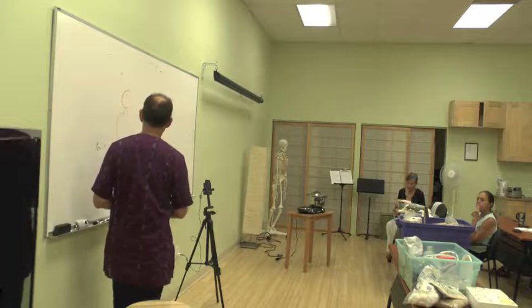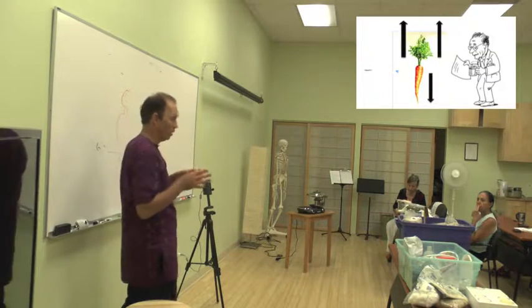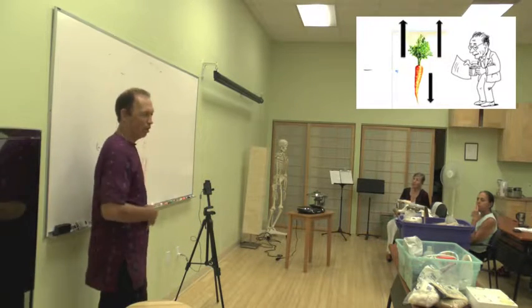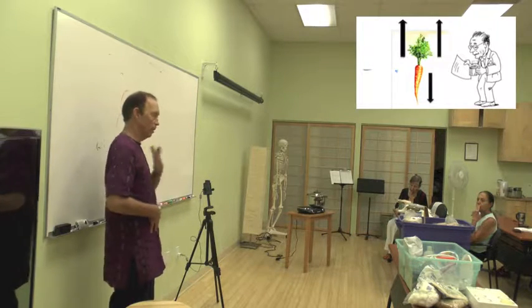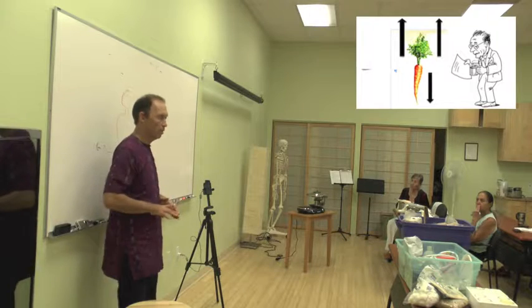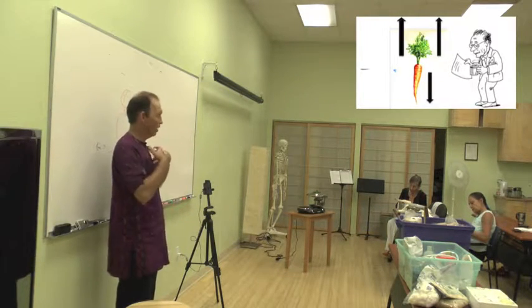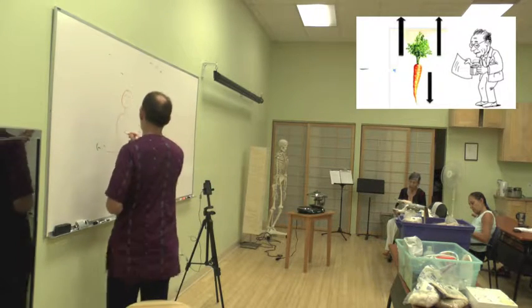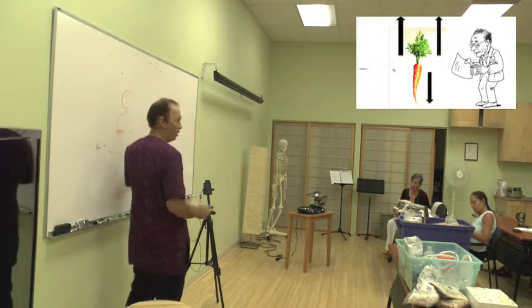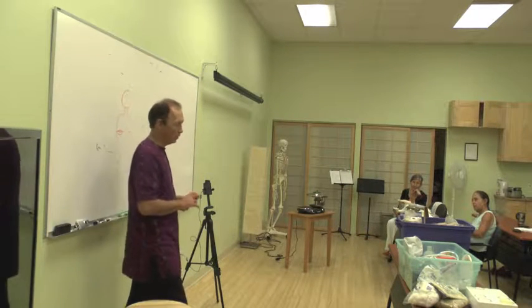So the downward part affects energies that go down in the body, or that need to go down in the body. But there's a complementary relationship to the root, to our roots of our torso, which is more in here. Whereas the leaf will affect more of the upper part of the body. So that's the same in any plant. The roots have an affinity to the lower part, and the stems and leaves are growing up, right? Their energy grows up, and so it affects the upper part. So a lot of liver tonics, livers in this area, a lot of times stems and leaves are used for the liver. Whereas for the intestines or reproductive organs, which are lower, more roots are used. But that's probably the most common, called signature way of using plants. Can you think of an exception to that?